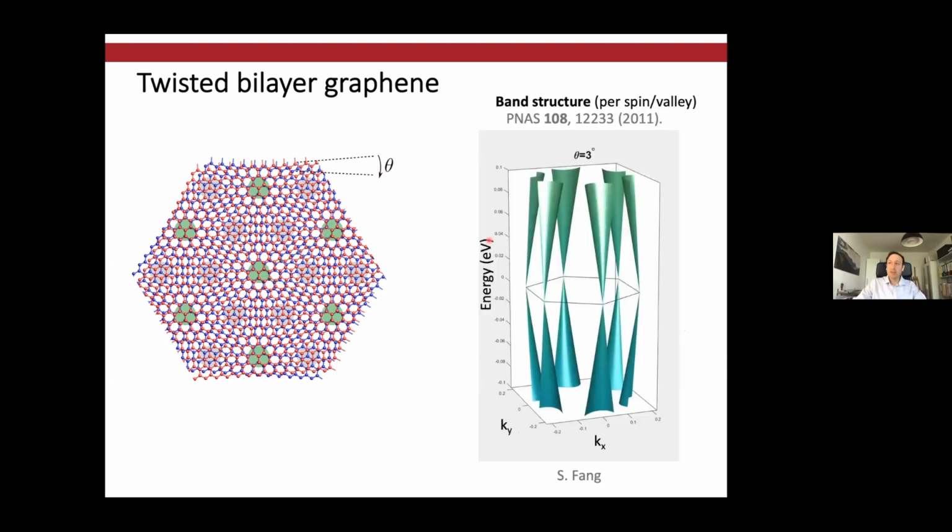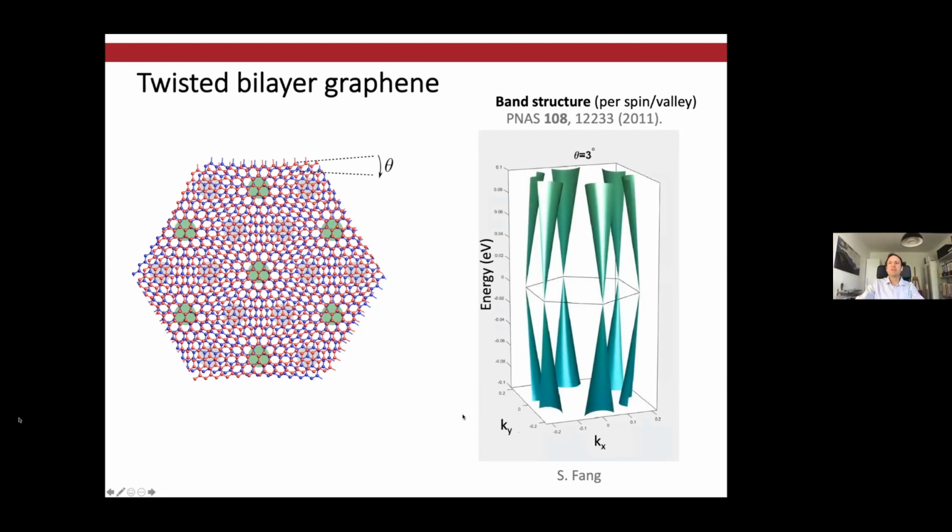Now, the band structure can be conveniently computed in certain continuum model approximations. Here you see the result of such a calculation. In particular, we see that the Dirac cones actually survive the interlayer coupling, and this can be traced back to the presence of a C2z symmetry, twofold rotation combined with time reversal.